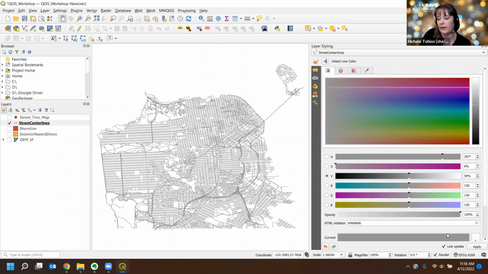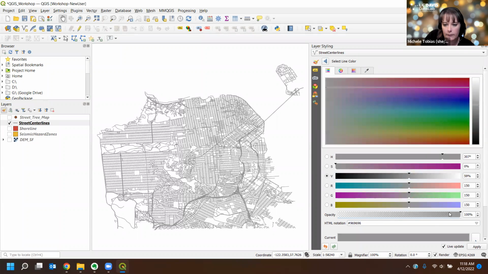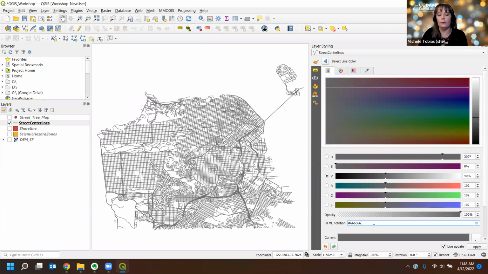But another option is in the workshop materials. I told you that I changed the opacity. I want it fully opaque. Be aware of that. You can make colors that are see-through, which can be useful, but a lot of times we don't want that in maps. If I want to change my HTML notation to be a precise color, in the workshop materials, they suggested that if you enter all 6s, so I have 6 6s in there, and I have to hit enter, that will change it to a dark gray. And so you can have the exact color that I have if you want to do this.